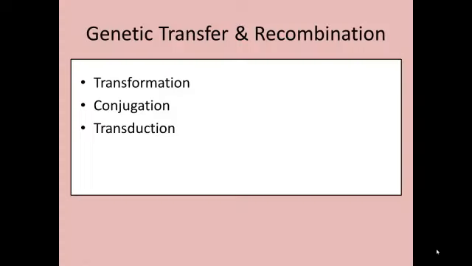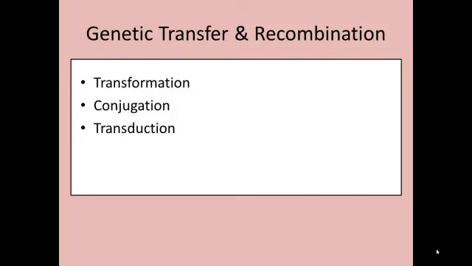Alright, enough about mutation. Let's talk about bacterial sex. Actually, bacteria do not engage in sexual reproduction. Sexual reproduction means taking half of your genetic code and combining it with half of the genetic code of somebody else. And bacteria don't do that. But they do take bits and pieces of their genetic code and transfer it between each other. And this process we call transformation, conjugation, and transduction. And we're going to talk about the various differences of this.